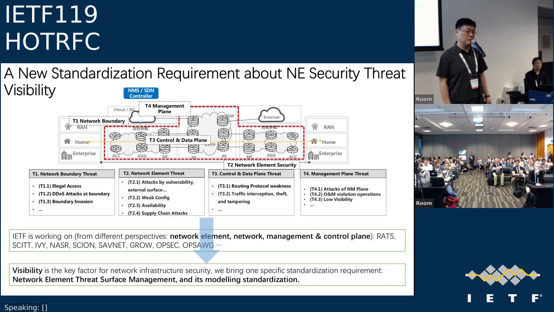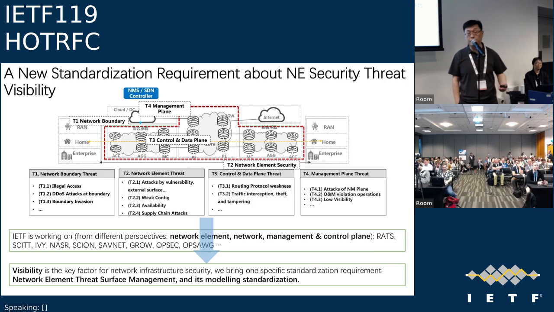We also studied that the IETF has done a lot of work in different working groups to take care of network infrastructure security, like RATS, reboot attestation, SCITT, supply chain security, network inventory management, and so on. But anyway, we believe that network security visibility is a key factor for all this work. If we can see, then we can do something to protect our network infrastructure.